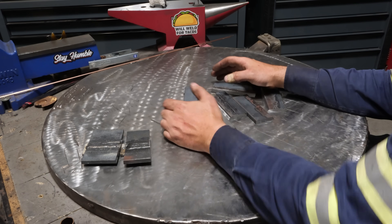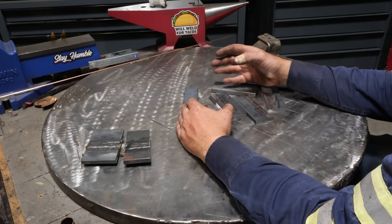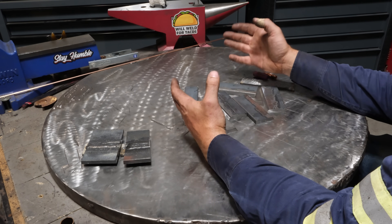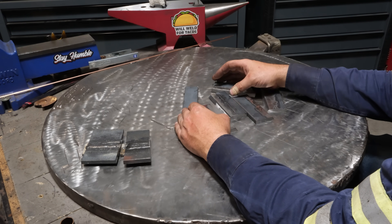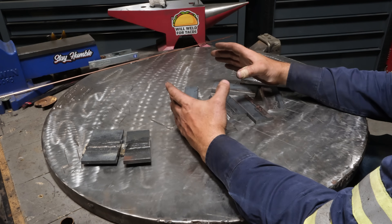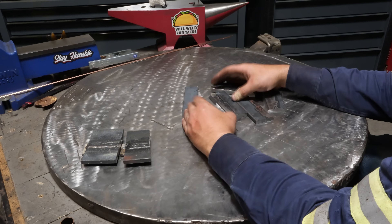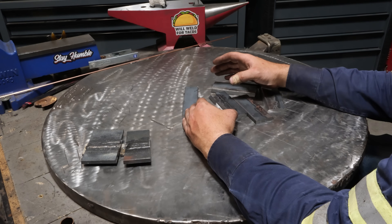If you're no stranger to the channel, you'd know that I've done a couple videos in the last month and a half dealing with maximum thickness — basically a welding process is taken, tested, and a determination is made on how thick of material you can weld. Previously I've done short circuit MIG and self-shielded flux core. We determined that both processes, generally speaking, have quarter inch plate as about the upper limit, maybe 5/16ths.